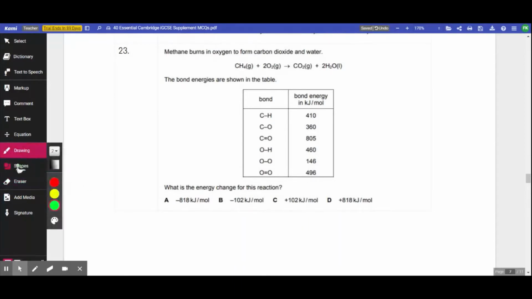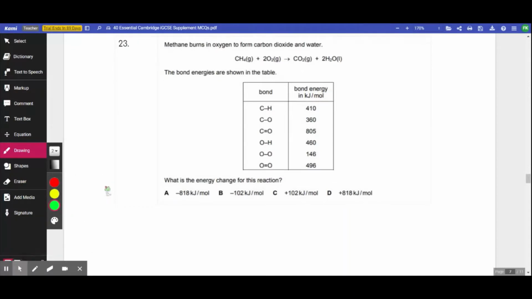So now we're going to look at question number 23, and you've got a chance to pause the screen if you wish to have a go at the question. Now, the responses that we had from the cohort were roughly 20% of students picking B, and 20% picking C as the answer. However, neither of those is actually the right answer. So let's have a look and see what is needed in order to complete this question.